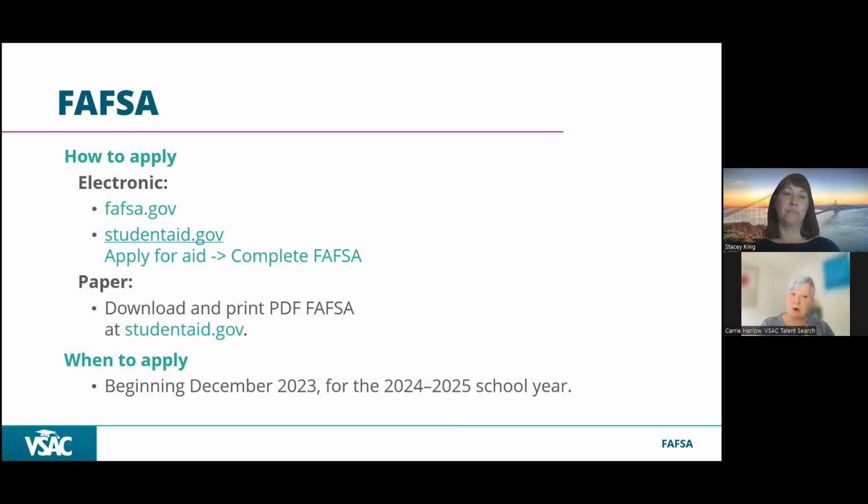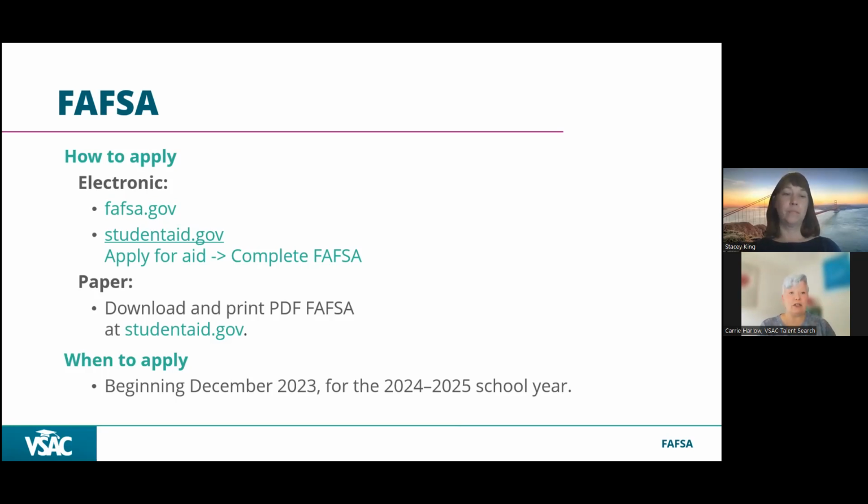There's also a paper application available where people can download it and print it at studentaid.gov. But let me just say that's a pretty lengthy application. The online application has a lot of skip logic built into it. It will stop you if they think that they might be viewing an error. That won't happen with a paper form. The paper form also takes a lot longer to process. It could be a couple of weeks for that to process, as opposed to the electronic version, which is within a couple of days.